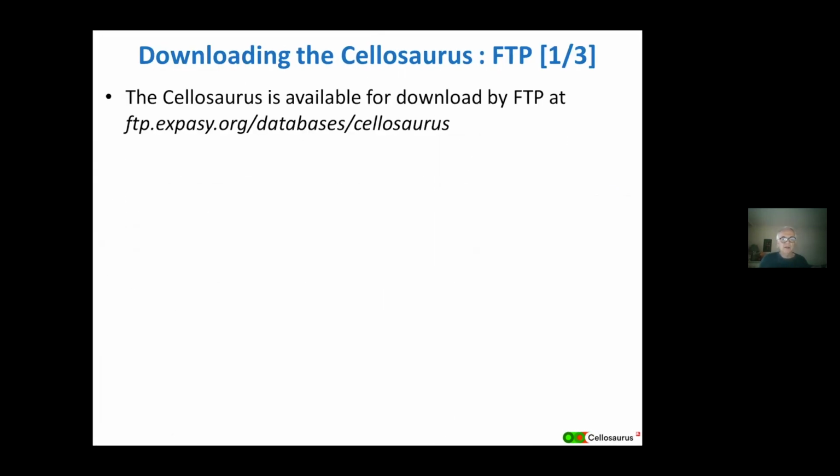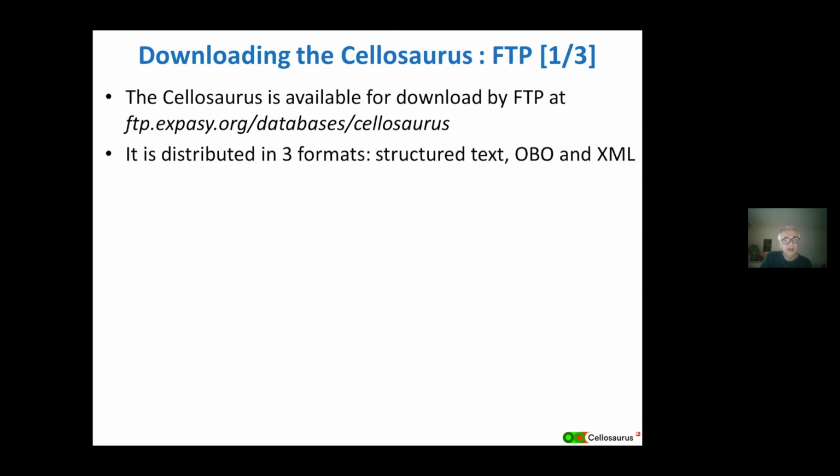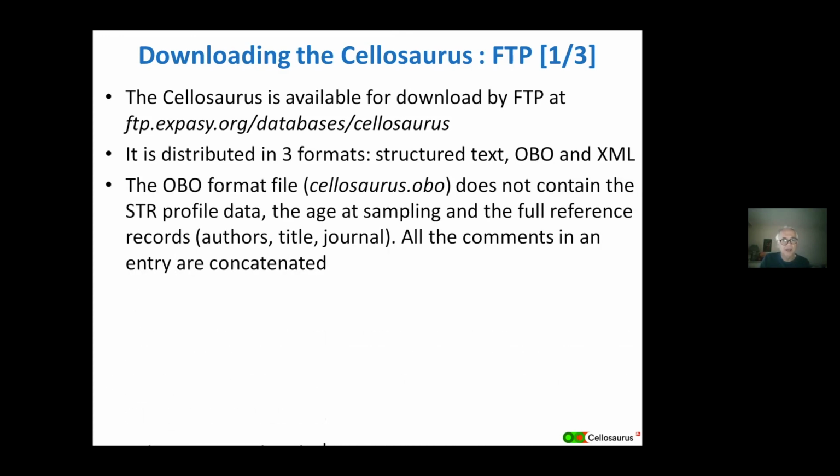Now, you may want to download the Cellosaurus, and you're encouraged to download it and use it internally, either because you have an application which needs it or you're writing something. I forgot to say, it was on the slide where there was a Cellosaurus in one slide, the Cellosaurus is available under a CC BY 4.0 license, so you can make use of it as you want. And you can download it by FTP. It's distributed in 3 formats: structured text, OBO, and XML.